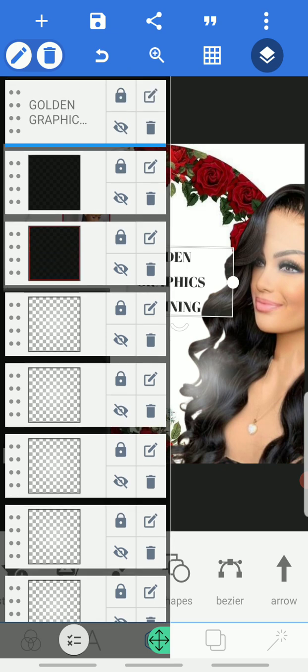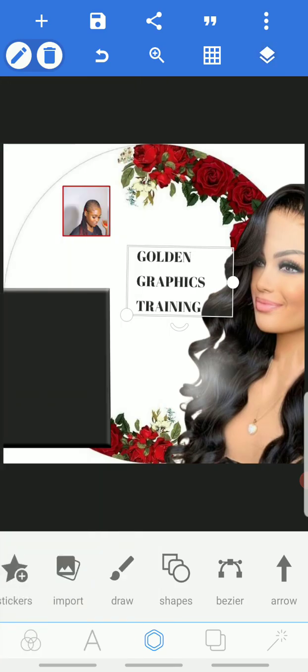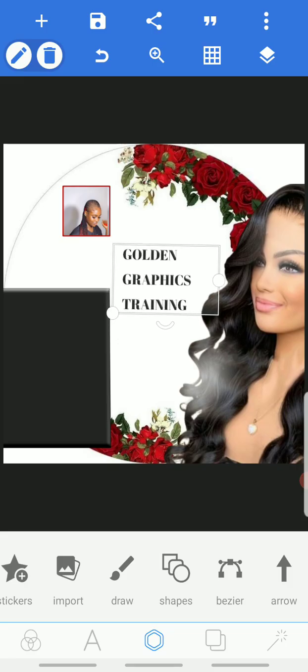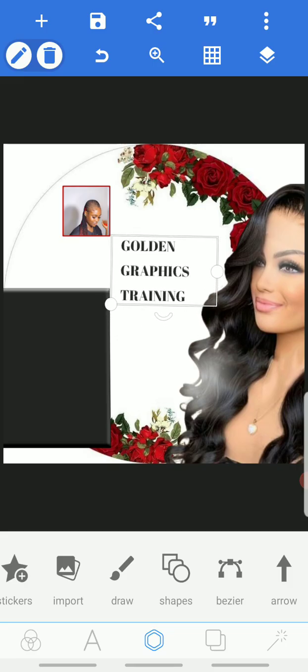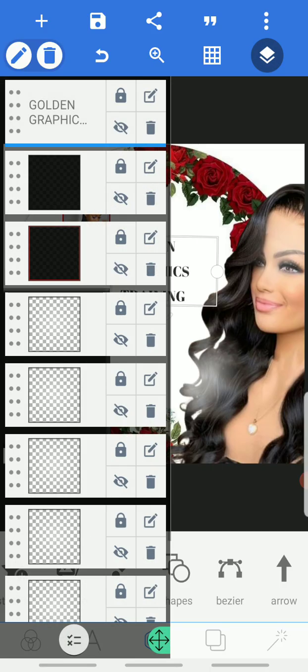Now look at, for example, this is a test, and this test you don't know if it's fine here. You don't know if it's okay here in your design. It can be text, it can be image, it can be anything. You just tap this place.